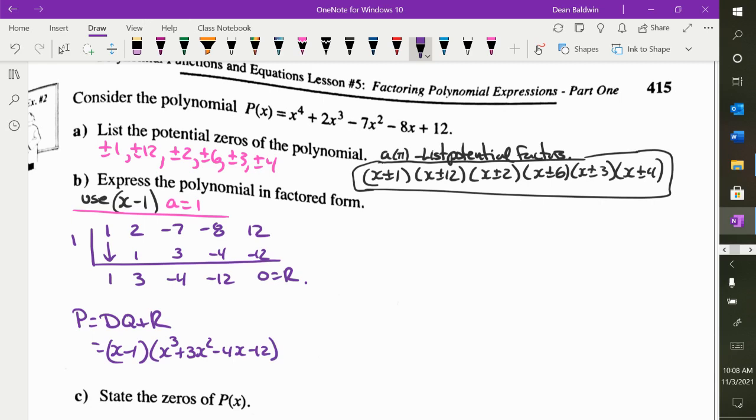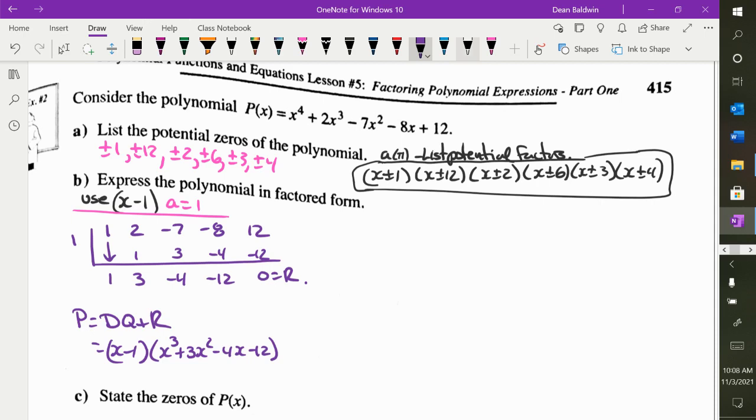Because we're factoring this, we don't know how to factor this cubic, so we have to do it again. Now, look at the constant term. It's the same as the one above it, so all the potential factors are the same. I'm not going to make you do it like on a test. I wouldn't make you list them all out again and then test. I would just tell you essentially.